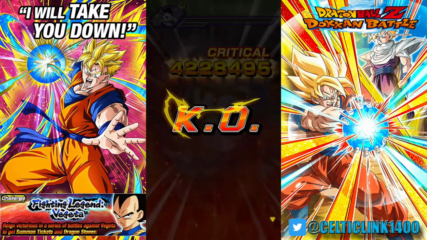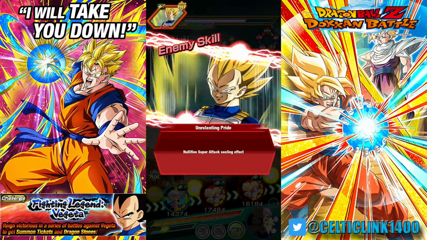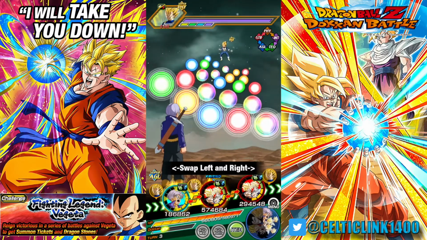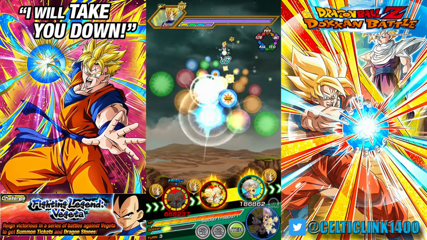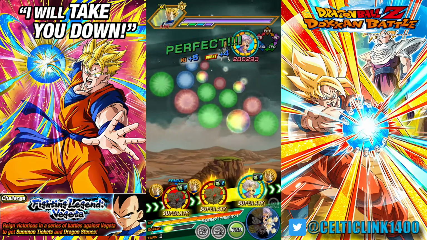Very nice. So that's a pretty good opening attack stat, right? Throwing out 4 million. Granted, we were type advantaged still. It's still impressive. Alright, let's pick those up with the friend Goku, pick those up with our Goku, and pick those up with the Trunks here.